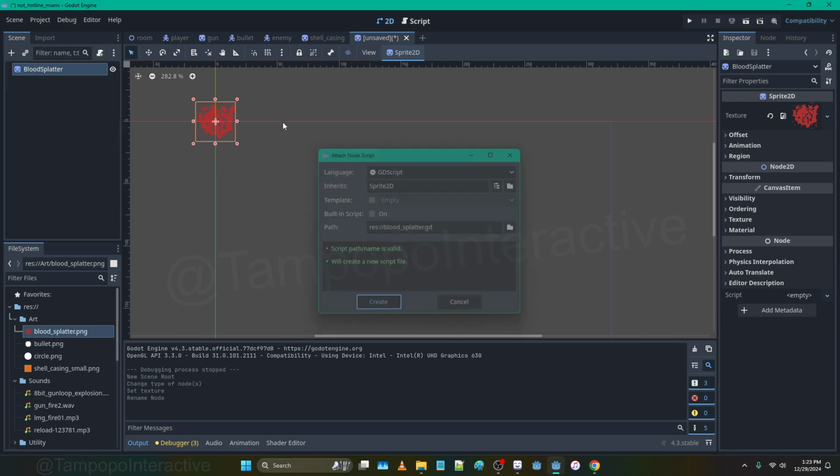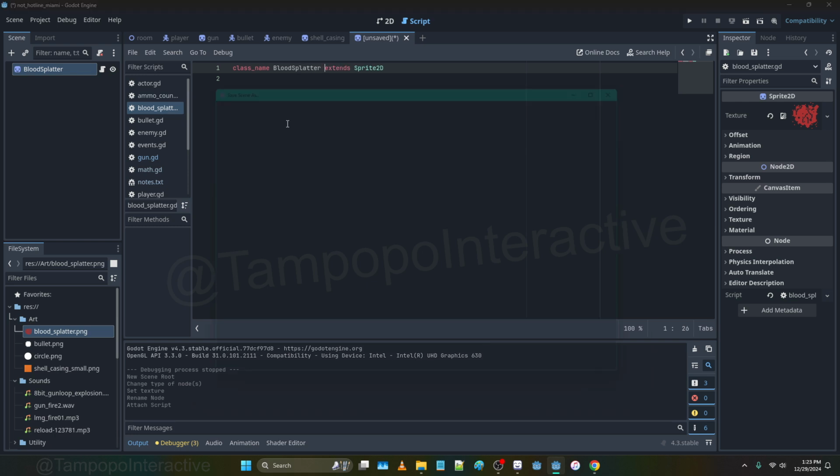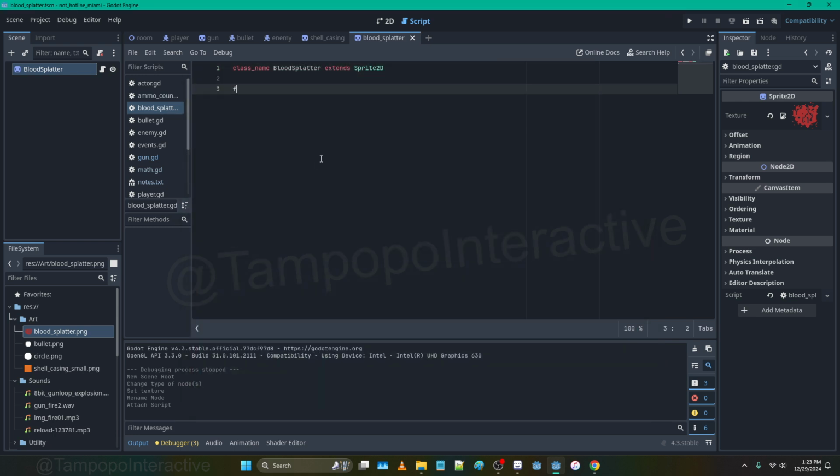Go to script, and I don't know if we need the. Yeah, that's fine. Okay, and then I think just on like, do a start position. Level. Now I'm gonna set rotation degrees to rand range. Pretty much what we're doing with the bullet casing.